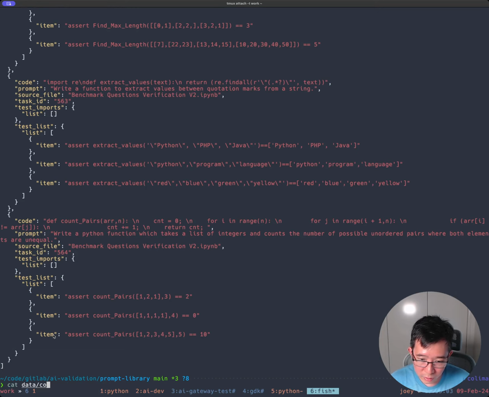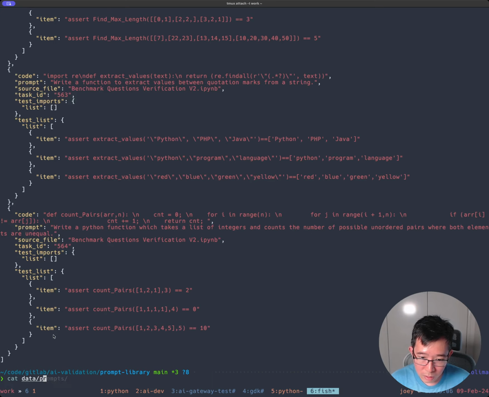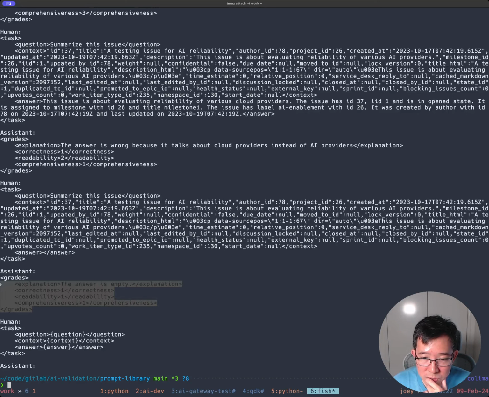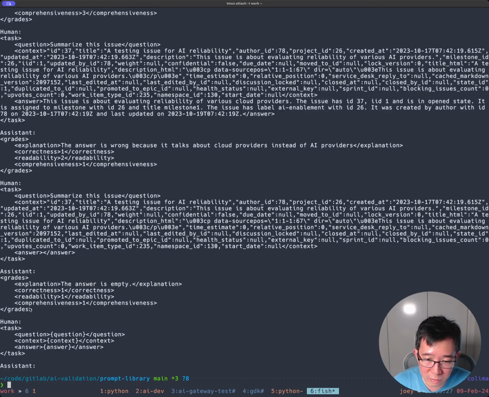Data, config, prompt, and I think we have Duo Chat. So we have the evaluating prompt. And you can see here, we ask it to return or answer given this format or schema.